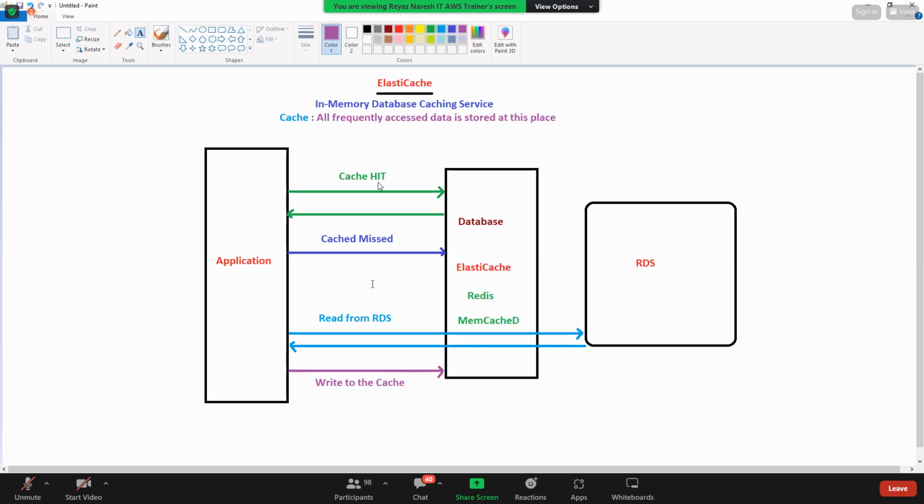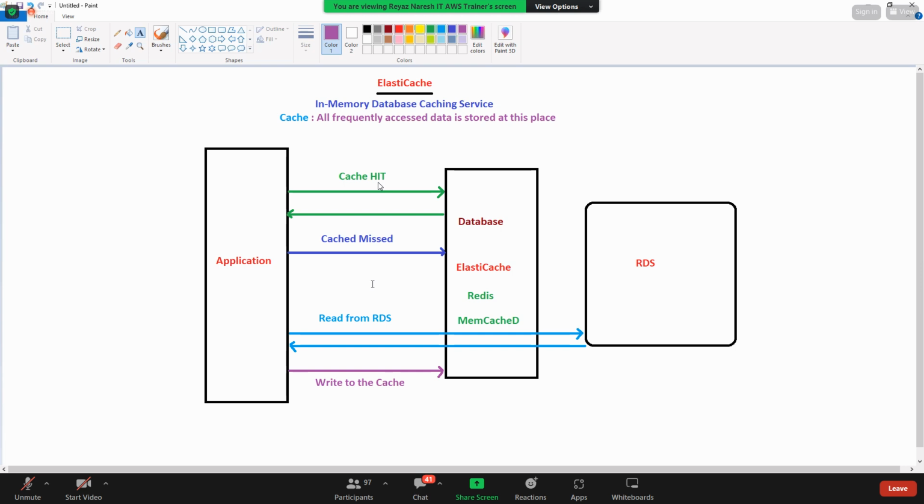You understand, everyone? So see the diagram again. First, the application will hit whom, RDS or cache? If you set up ElastiCache in between, first it will check with the cache. Hey, do we have the data? If ElastiCache has the data, it will respond. If it doesn't have the data, the application will go and talk to the RDS and get the data back. And the missed data, the application will go and write to ElastiCache again. So just in case someone is accessing the same data again, will it go to RDS now? No, because it has already been written to ElastiCache, it will get it from ElastiCache. You understand? Everyone, very simple.